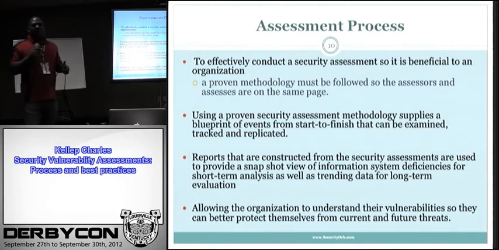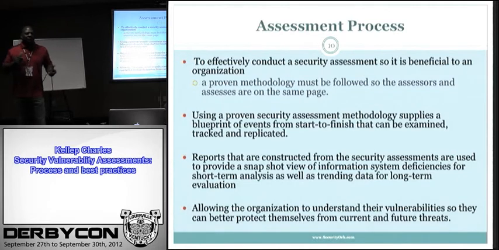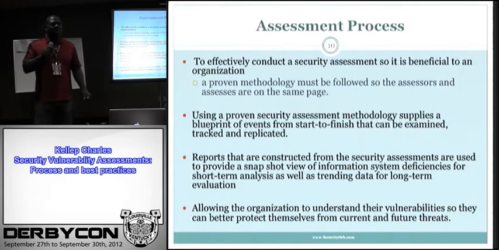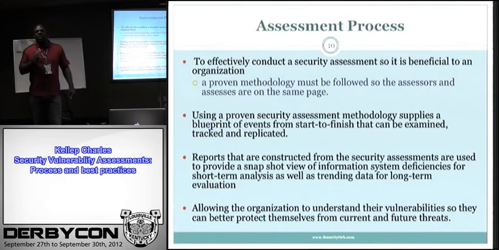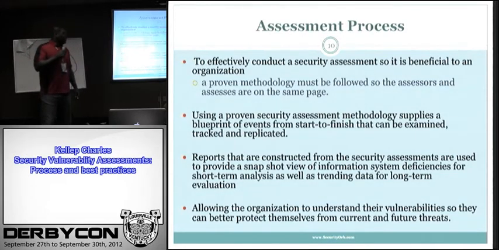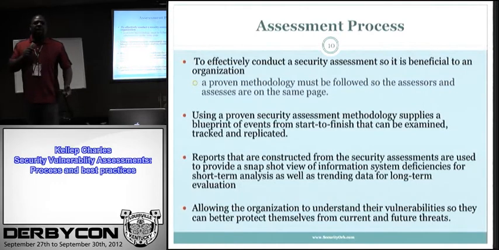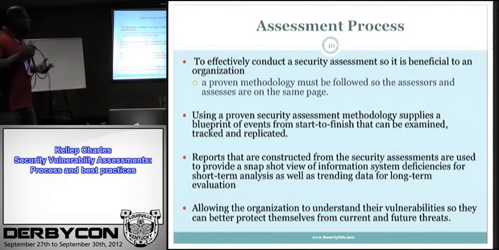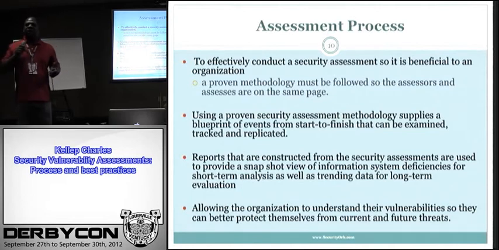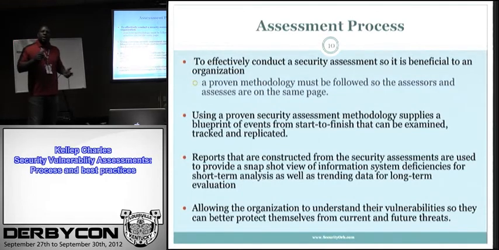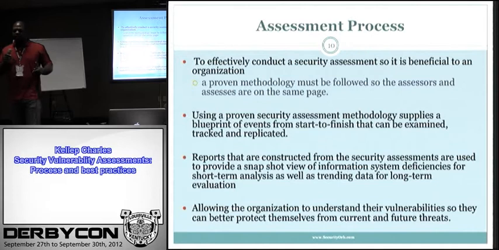I've seen situations where a security administrator will run a scan and bring a 50-page sheet to the system administrator and say, here, these are your viruses, you need to fix them. And then a month later, they run the same scan and it's 100 sheets. And it becomes a very distrusting environment where the security administrator and the system administrator are at war.